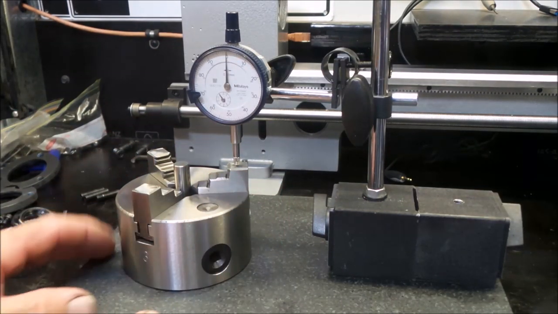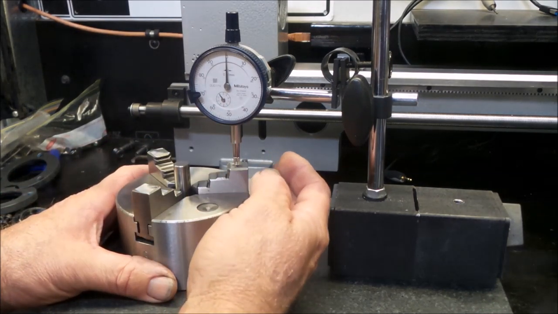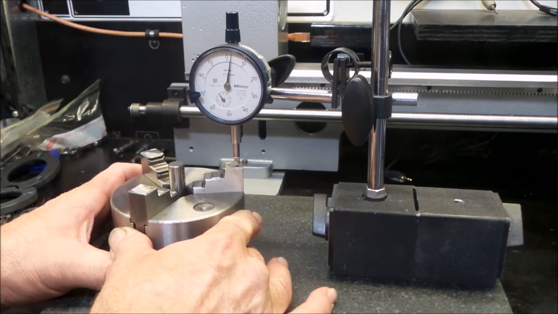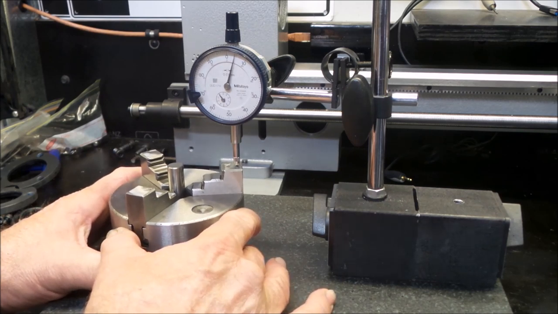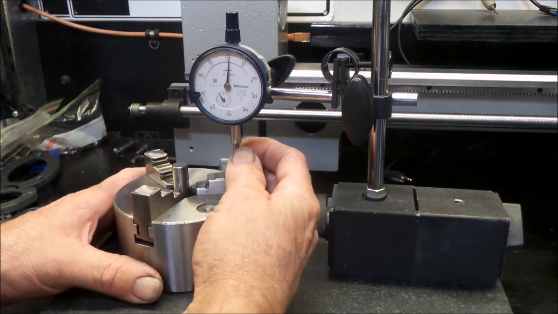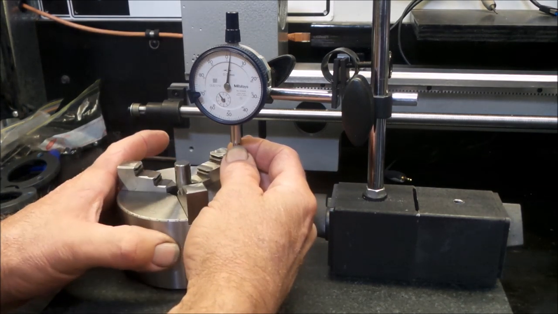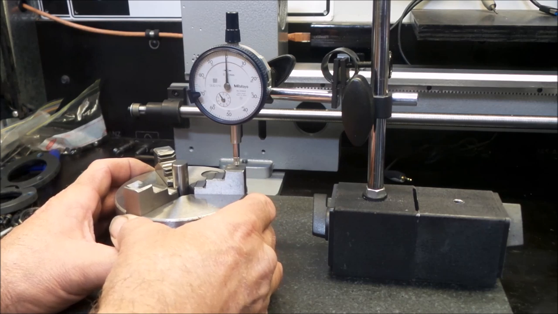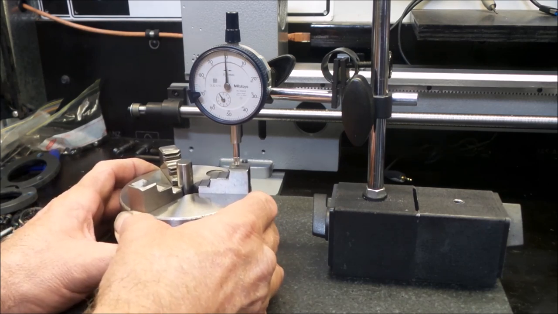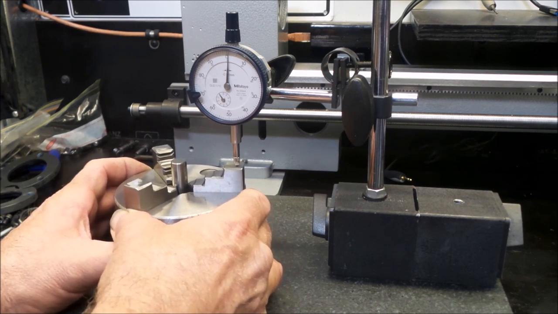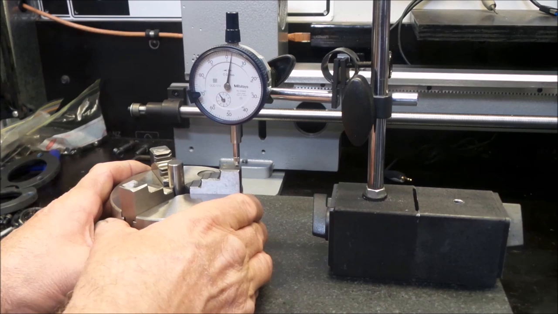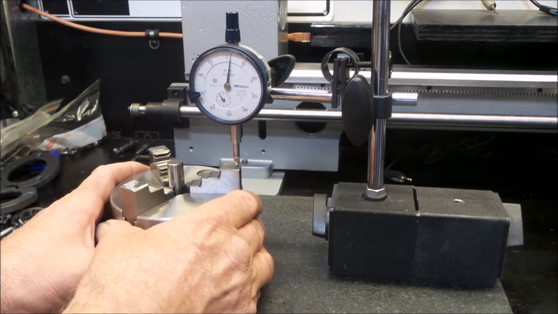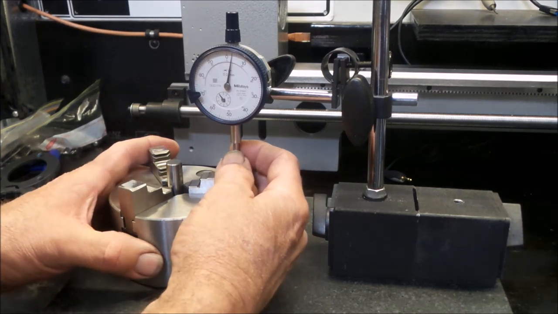Okay, the other jaws are in now. I'm just set up over the first one here. It's quite hard to get a consistent measurement, even just on the top of that first segment there. You can see we've got three one-hundredths just in the very top of that jaw on its own. We'll spin across to the next one. Quite a variation in the top of that fella as well. You're looking at a variation of probably the lowest point down there, it's probably one and a half. And that's probably nearly three, so that's probably four and a half one-hundredths.